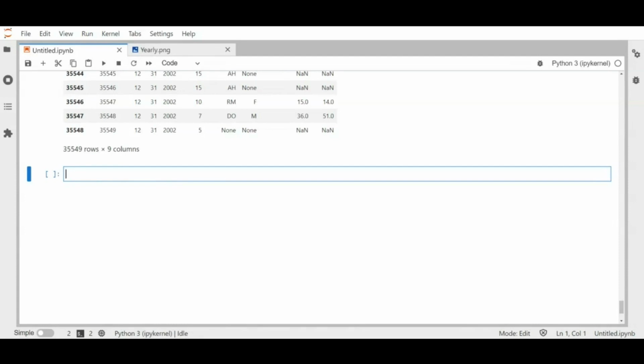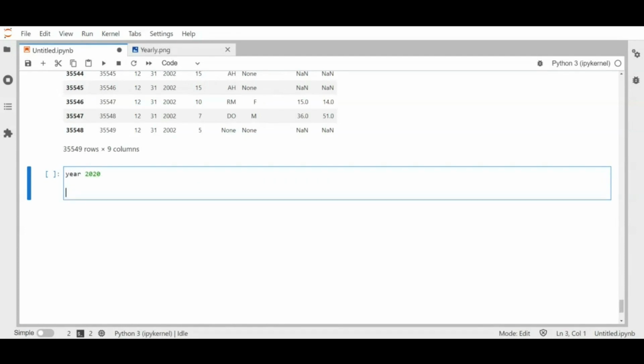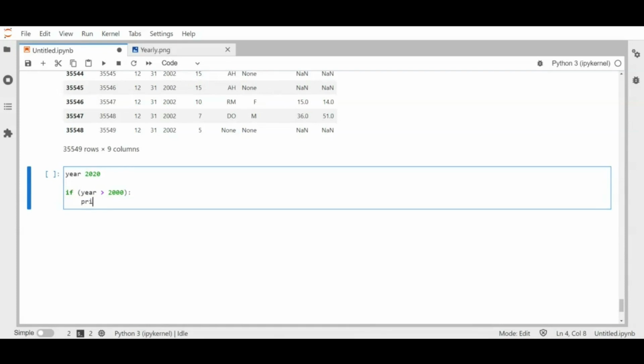Let's say we have a number, or let's use a year, 2020, and we can have if year is larger than 2000, and then print.